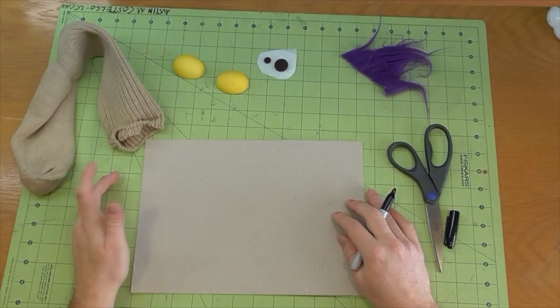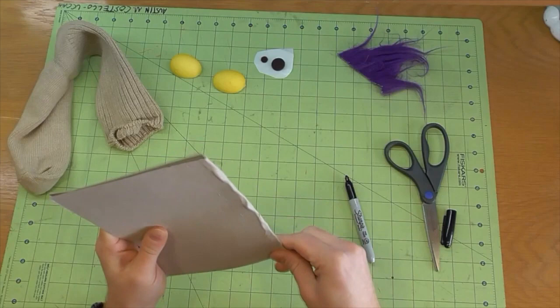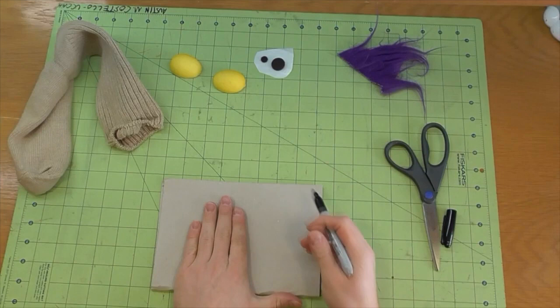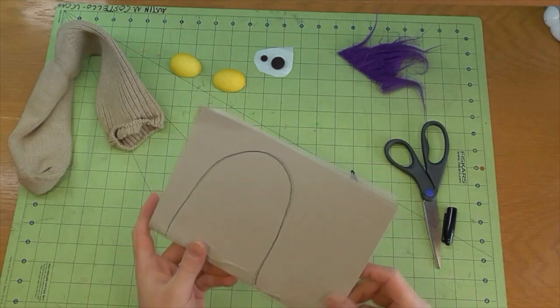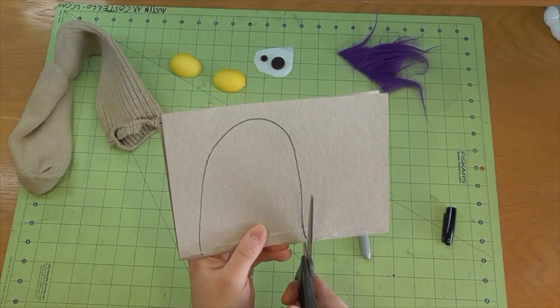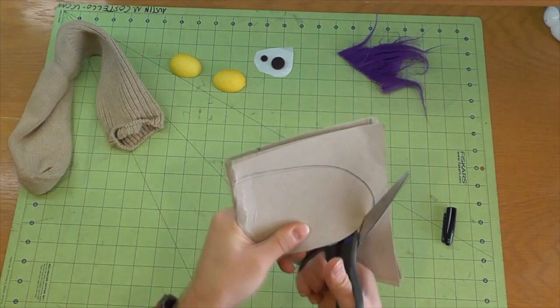This puppet looks a lot more puppety and less sock-like. So here are the materials. The first thing you want to do is bend your cardboard or plastic in half — this is an important step to create a joint at the back of the mouth for where the puppet's mouth will open and close. Then, once folded in half, trace your hand up to the L of your thumb. There you have the pattern for your mouth plate. Cut that out.